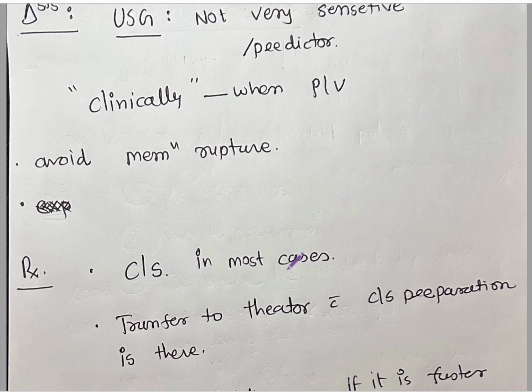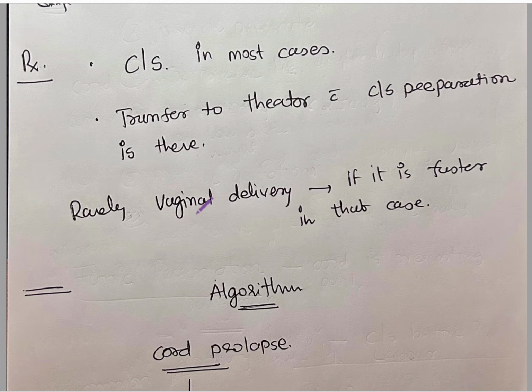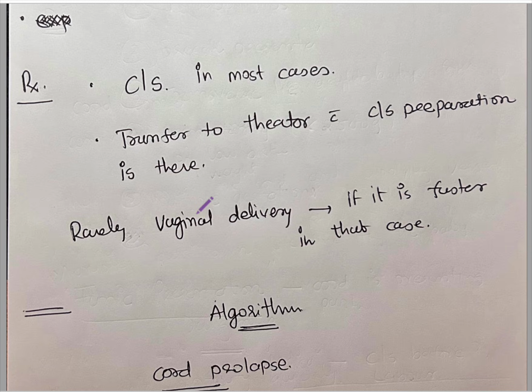Now, in those cases, definitely what we should do is avoid membrane rupture. We'll go to the management in some time. Now, treatment is definitely the cesarean section in most cases. When I say most cases, which are the cases when we prefer vaginal delivery? Vaginal delivery is only allowed if it is very imminent. That means the patient is in full dilatation, the head is almost at +1 +2 station, then only you can go for vaginal delivery. Or even if it is a vaginal delivery, we try to do it rapidly by means of operative delivery, using ventouse or forceps, but we try to make it quickly.